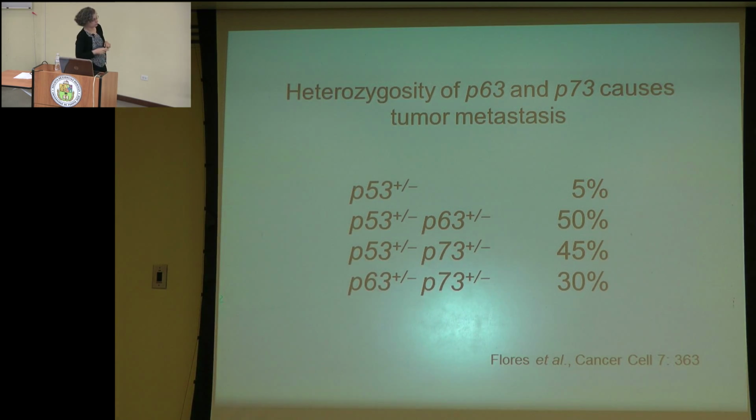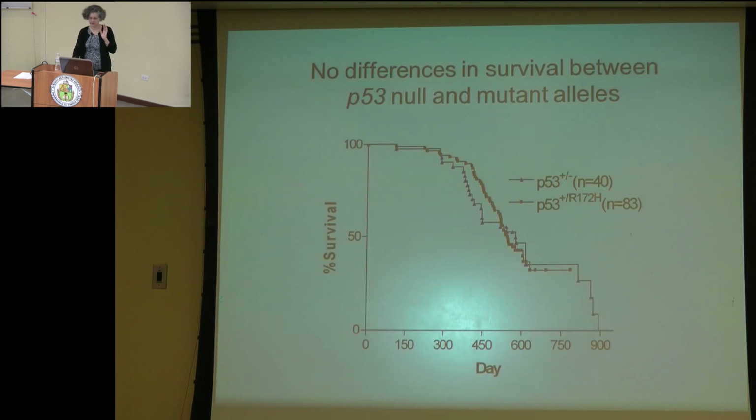Okay? In her study, she found a 5% metastatic rate for the heterozygous allele. Again, this was micrometastases. When she combines it with p63 heterozygosity, it's 50%. With p73 heterozygosity, it's 45%. And just inactivation of one allele of each of these two tumor suppressors gave 30% metastatic tumors. Okay? So this is a very pretty in vivo experiment that says that all of these proteins contribute to metastasis. Let me rephrase that. What this experiment says is if you inhibit the function of p63 and p73, you get a metastatic phenotype. And what our studies had shown is that the mutant protein inhibits the activities of p63 and p73.